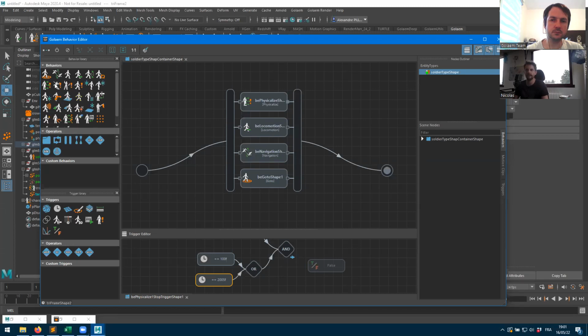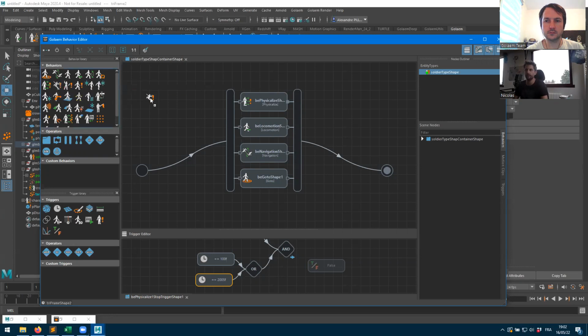It's actually the force behavior I want to take into account. If I hover the mouse upon it, it applies a force or an impulse on a physicalized entity. So now that we have a physicalized entity, we can apply an extra behavior on it, which will make them fly. We're going to apply an impulse on them and let the physics engine solve that impulse and how it should be taken into account by the character's body.